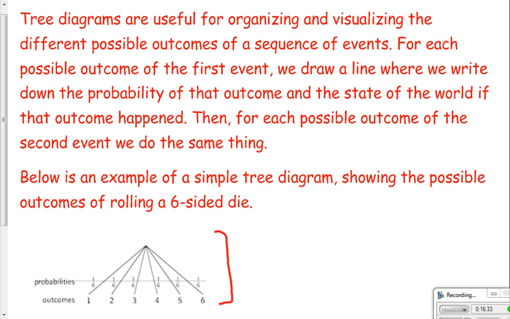And that's the advantage of the Venn diagram as well. Venn diagrams give us something to look at and help us to understand a situation. That's true of tree diagrams as well. What we do in a tree diagram is we write out the outcomes of an event. And so here, this dot doesn't represent anything. The branching from that dot represents rolling a die once. And you can see here all the different outcomes. 1, 2, 3, 4, 5, and 6 are the different outcomes for rolling that die. And then you also write a number on each of these lines that is the probability of that outcome.